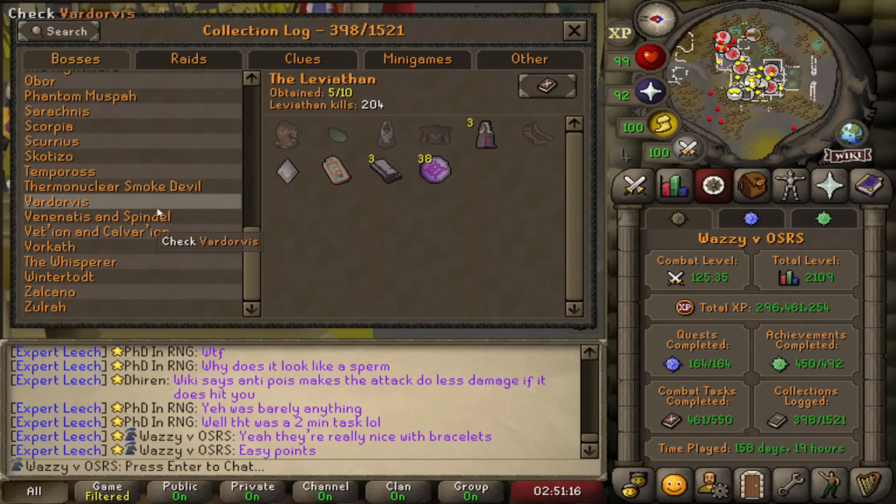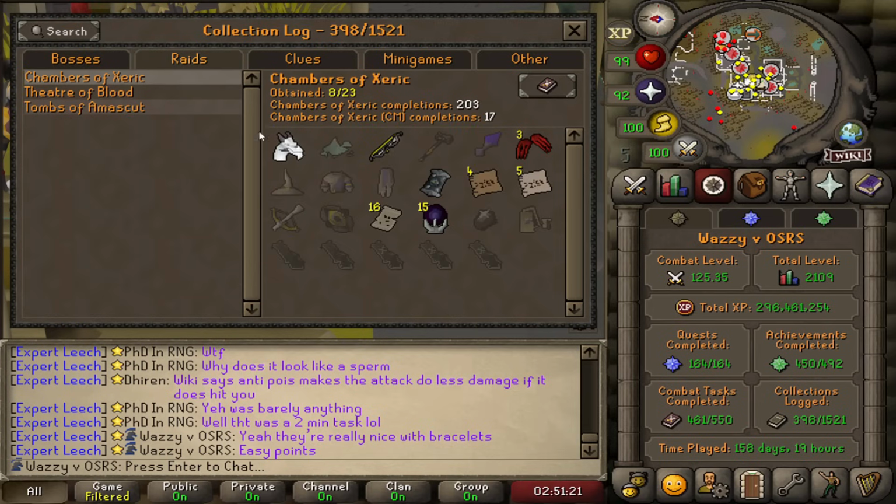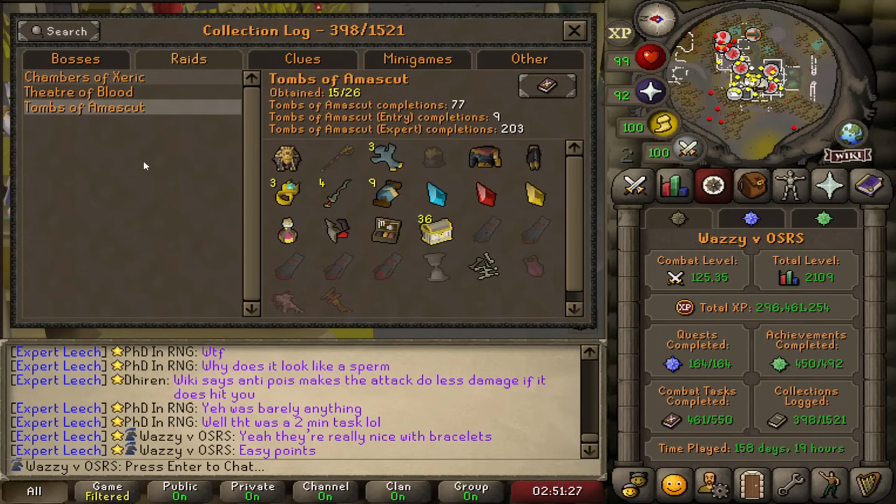But man, what a day! What a day! And then now place your bets, guys. Which Mega Rare are we going to end up with next? The Maul, the Kodai, the Scythe, or the Shadow? What could it be? I don't know. But yeah, what a day, man. What a day!